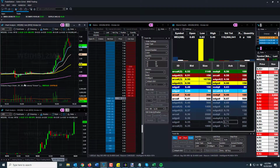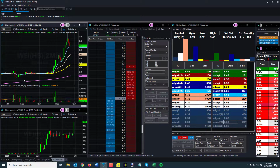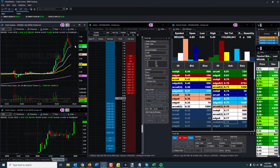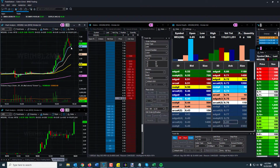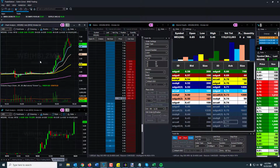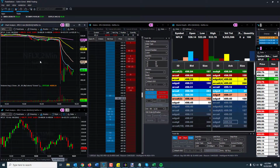So it's just one of those crazy stocks where you wish you're in it for the long when it's going, and you wish you're out of it when it's dropping. I mean, just like everything else, but this thing is just cooking. Again, going back to the price action lately, it just hasn't been good. It's been tough. It's been really tough.